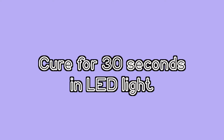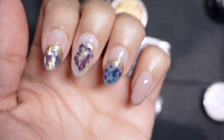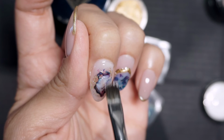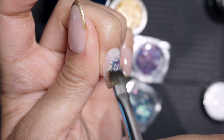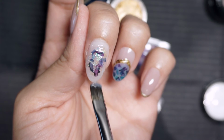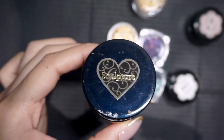I'm gonna cure this. Going back to the sheer white gel, I'm gonna paint over what I just did right now. And you guys are probably thinking, no, it looks really nice. It does look nice, so you can just leave it like that if you want, but I kind of want to go over it with a little bit of sheer white. I'm just gonna paint over the nail with this very, very translucent white gel, just to kind of diffuse the sparkle a bit. Going to encapsulate all of the nails.